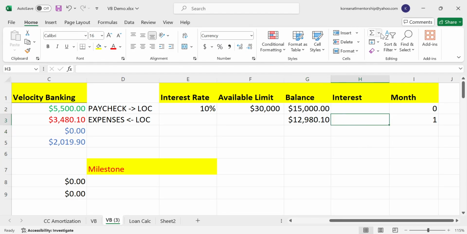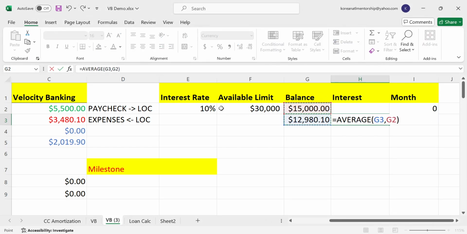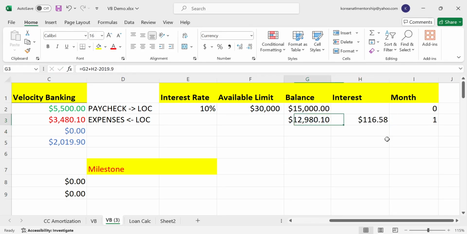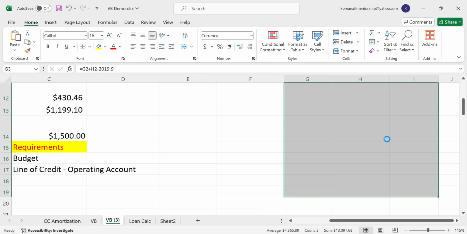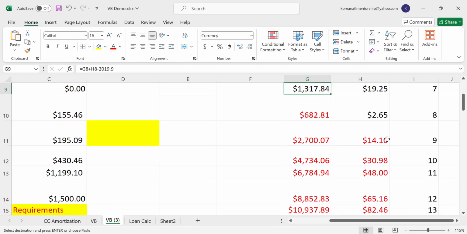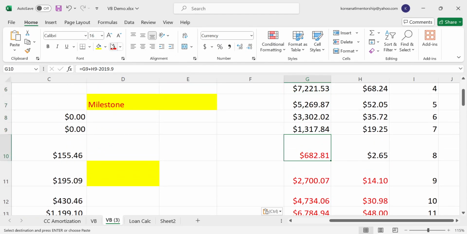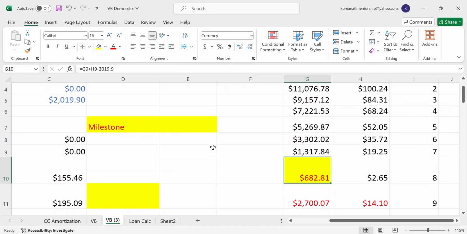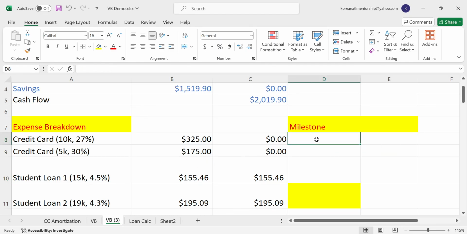And then what we're going to do is take the average daily balance, so we did average right here. That's the estimate, multiply by the interest rate, 0.1, and then divide by 12, right? Average daily balance, and so 0.1 divided by 12, that's the interest rate divided by 12, because the interest rate is annual, you gotta divide by 12 to get the monthly interest. And then we just copy and paste these formulas. All right, so we did that, and then we can see in month 8, oh my goodness, it's all paid off. Month 8, did you get that? Month 8. So now what we write here is our milestones, 8 months, and then 15K. Mind blown. So easy, right?